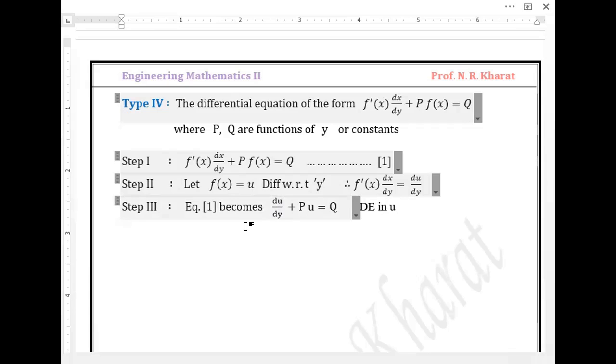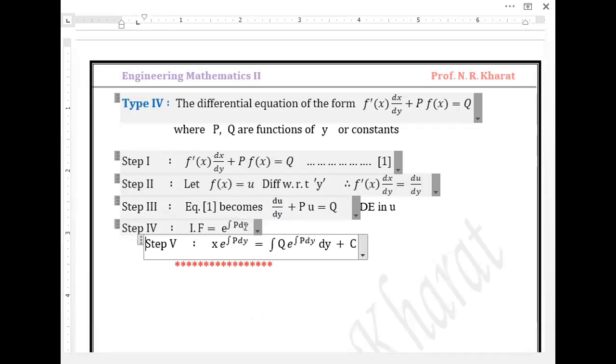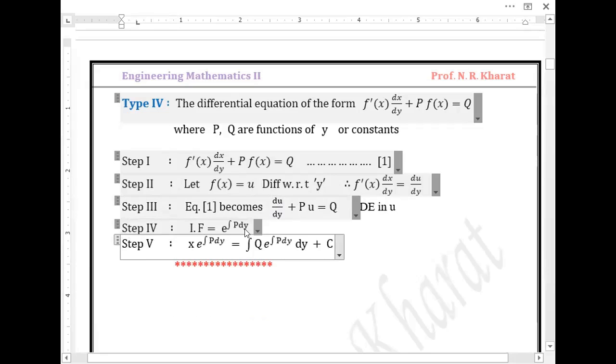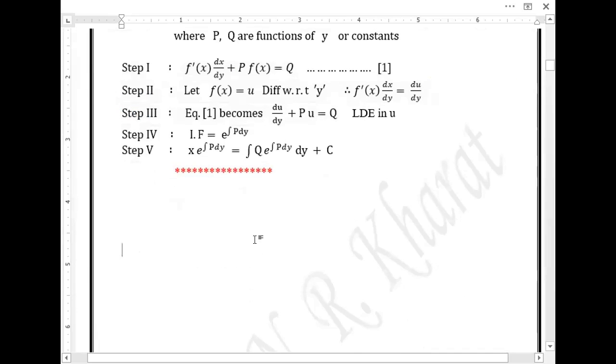Then lastly, we have to find its general solution by finding its integrating factor. These are the steps involved. Type number 1 to type number 4 are the identical methods to convert the Bernoulli differential equation into a linear differential equation and find its general solution. So the identification of such a differential equation is very easy. We have to just check whether the right hand side gets multiplied by, suppose, we will just summarize all these things here. This is the differential equation.